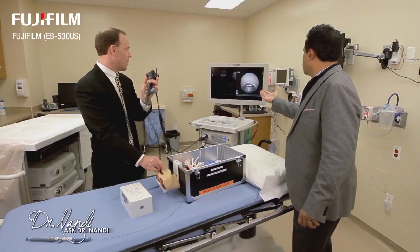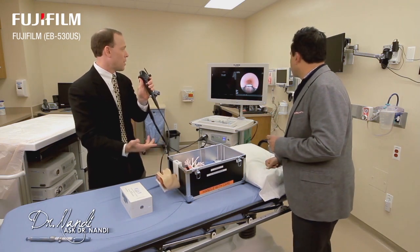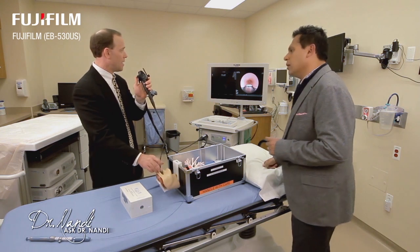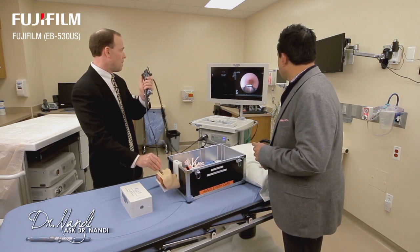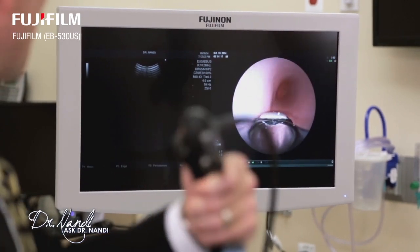So we're talking about the trachea of the patient, right? That's correct. This is what the inside of the trachea would look like. Okay. And the trachea is basically a long tube with cartilage rings in it that connects you into your lungs, right? Connects right to the lungs.